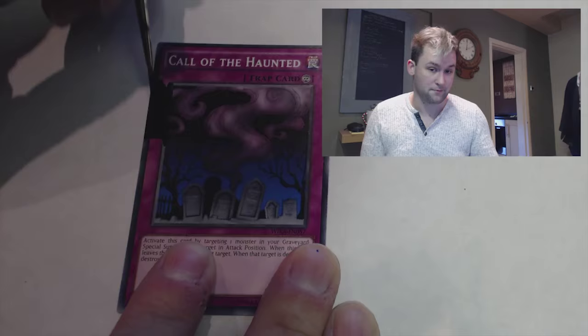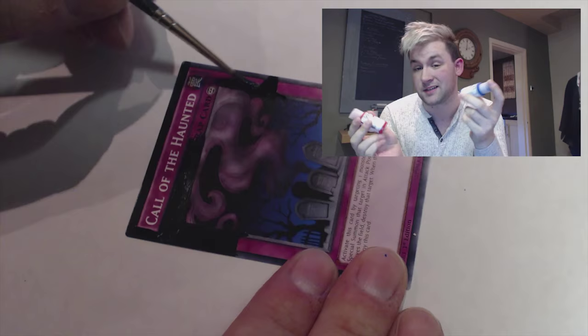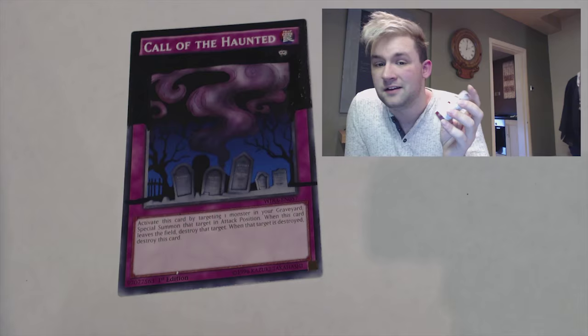So first things first, the materials that I've been using are primarily Golden acrylic paints. I'll use exactly the colors that I've used here. Obviously you have your white and your black, so carbon black and titanium white. Then we have just primary cyan and primary magenta. A lot of the colours that I use are very much primary colours because they can mix into anything. I do own a few more than that, but generally speaking, as long as you've got the primary and secondary colours as your base, you can make most things. Although I did cheat a bit and use Quinacridone Violet, which is more of a pinkish purple, for the smoke of the Call of the Haunted.